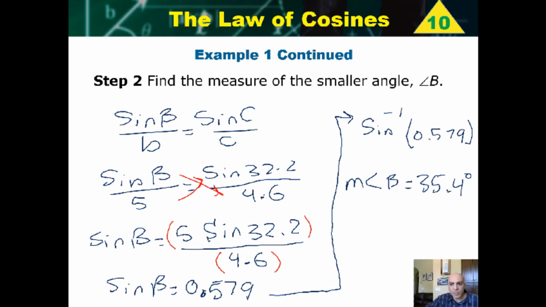If this is not what you end up with, I would highly recommend that you look, by the way, this is approximate, right? When you use a calculator, you approximate. It's not exact. Sine B is 35.4. If this is not what you got, I would probably also check the calculator mode. Make sure that you're not in radian, you're in degrees mode.